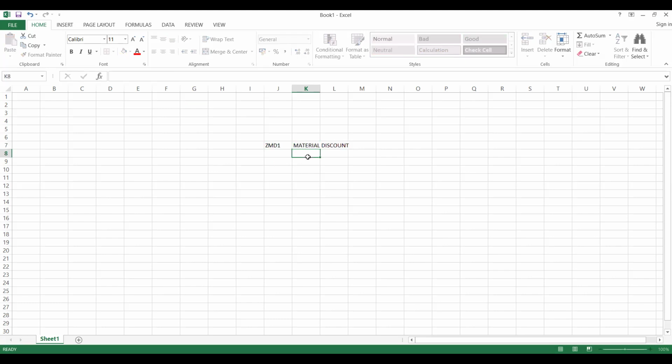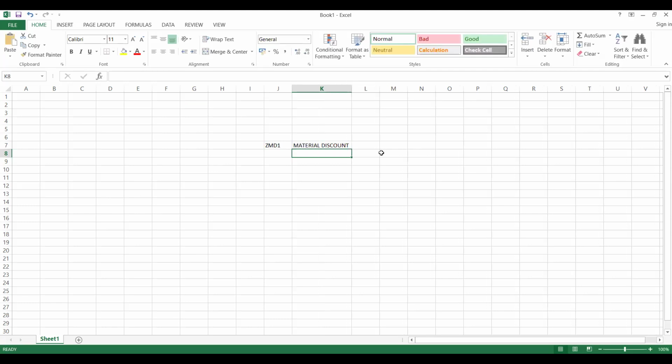Simply, you can take a combination of sales org and material. You can take different combinations also, like customer, material, and other combinations for comparison. Assume that this is the condition type.